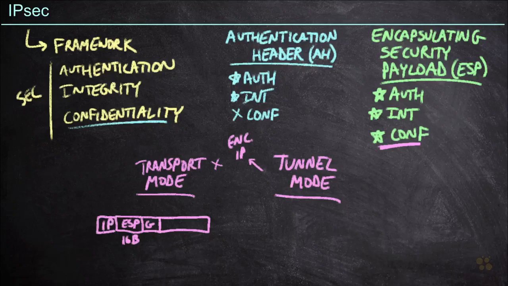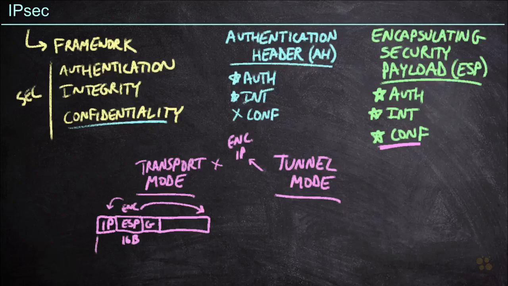At that point, we put the IP header back in front and we send that packet on its way. Now, what we need to understand from this packet diagram is that ESP is responsible for the encryption, as we've said, but since it's responsible for the encryption, it's only encrypting everything in here. It is not able to encrypt what's in front of it. Which makes sense, by the way. We need that IP header to stay unencrypted so that layer 3 devices can read it and know how to forward it on to its final destination.